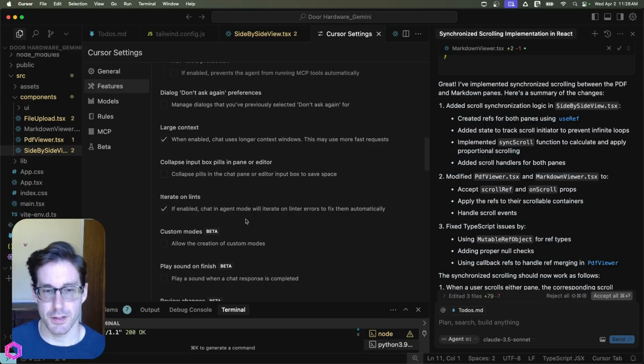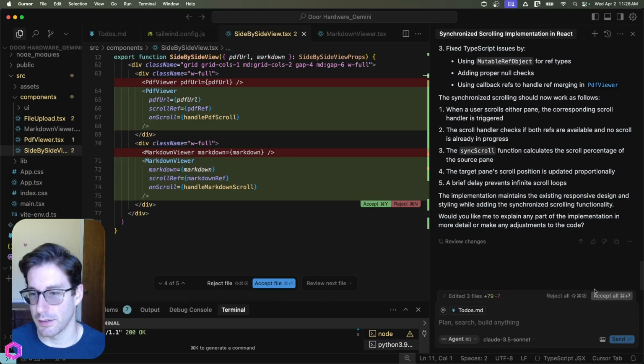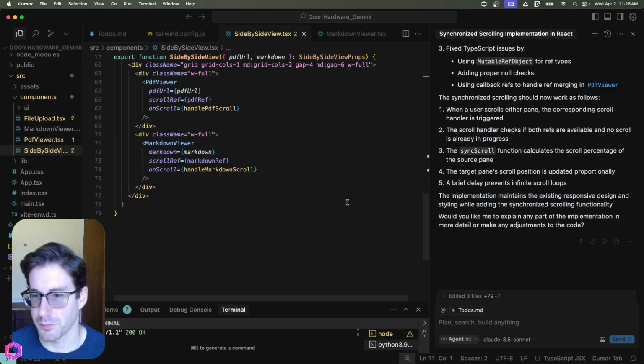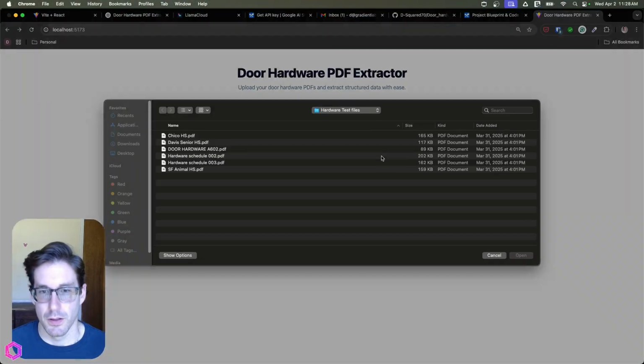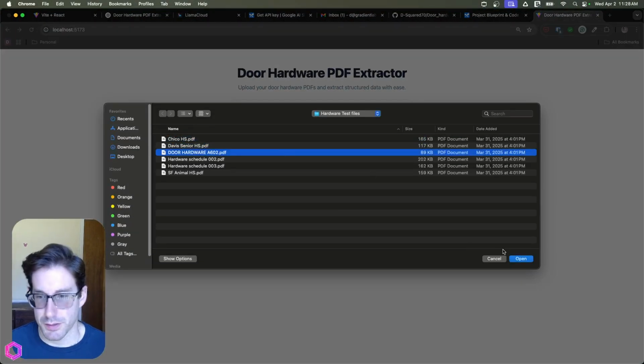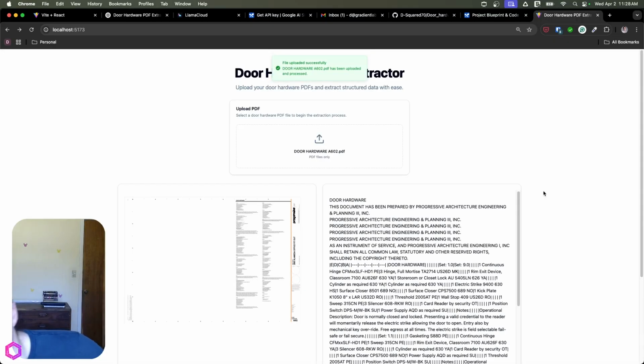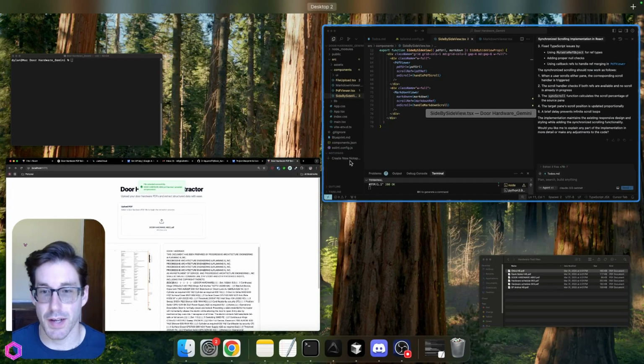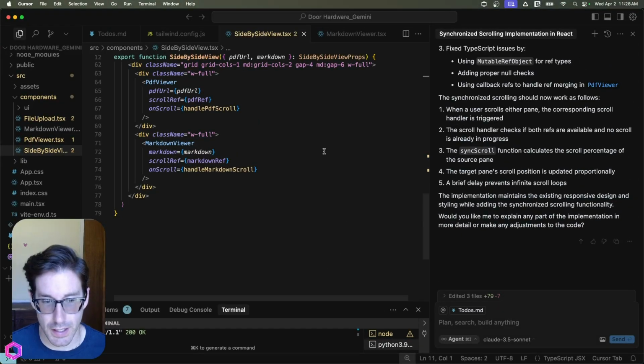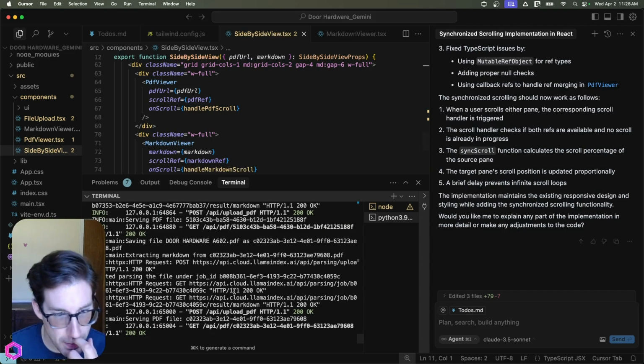So it enables the chat agent to iteratively improve on lint errors over time. This is sometimes useful, sometimes not. We'll see how it played out this time. It kind of sucks that we have to wait so long for this to process each iteration, and that we're wasting tokens on this. Oh, wait, did it cache it? Because that was super fast. If it cached it, that's going to save us tokens. Serving PDF file. So I think it cached it, right?